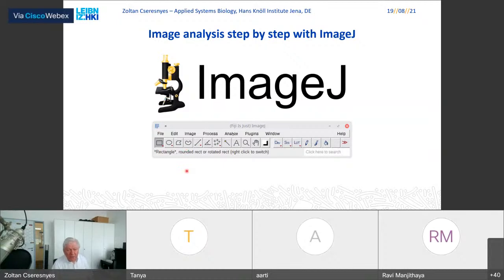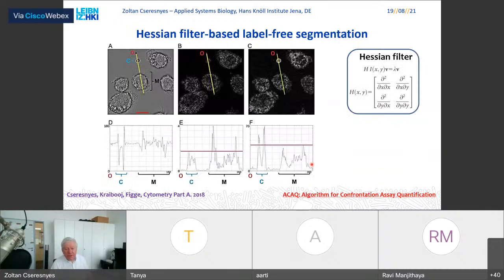This is very nice so far. We have our goal. We know what we want to conclude from these experiments. The question is, how do we do this with our own tools, without having to use proprietary tools, for example? As many of you are now familiar with the toolkits, ImageJ is one of the most popular choices of weapons in this particular case. And our toolkit, JPipe, which will be presented in the afternoon, is also mostly based on ImageJ. The first task is to discuss briefly what we do if we don't want to mark or label the cells that we want to segment with fluorescence labeling. And you saw that fluorescence labeling itself may actually change the outcome of the biological experiment.